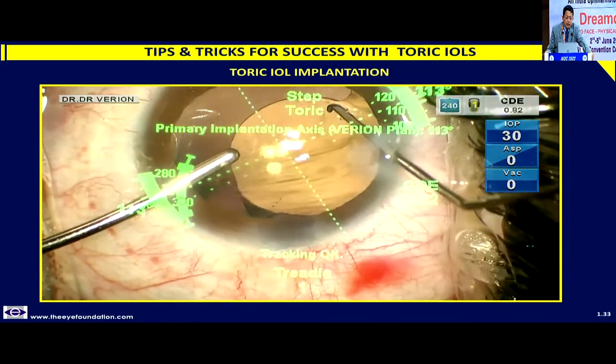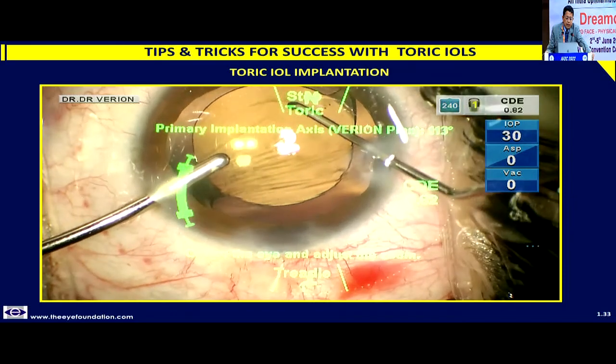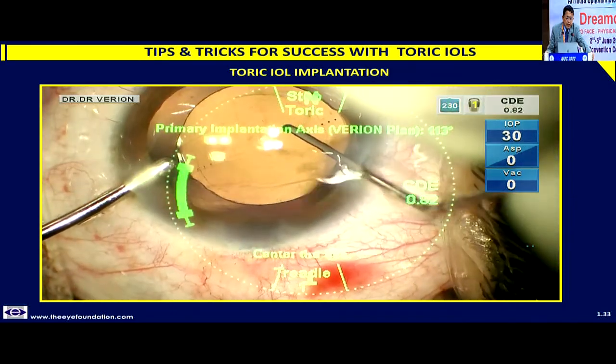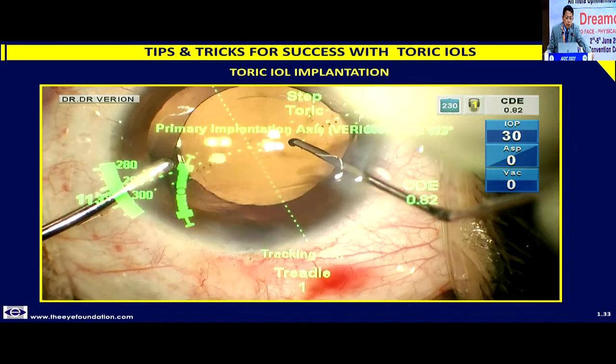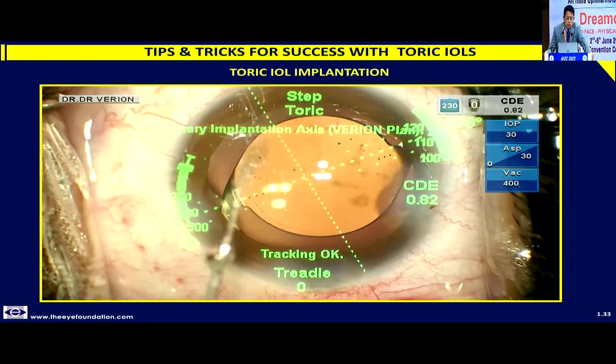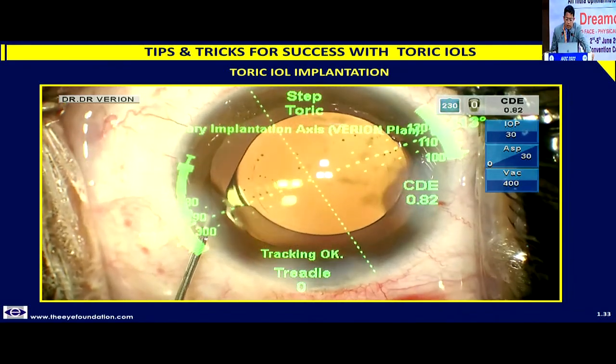Once you have removed the viscoelastic quite completely, you can rotate the lens in such a manner that there is good orientation of the lens. It's not that you need a digital marker to go ahead and do these toric intraocular lenses. We have this in a couple of centers only, but all my surgeons are actually practicing toric intraocular lenses with good results.